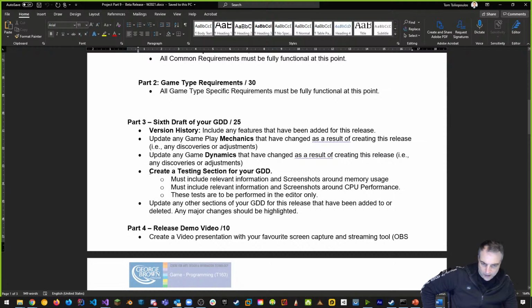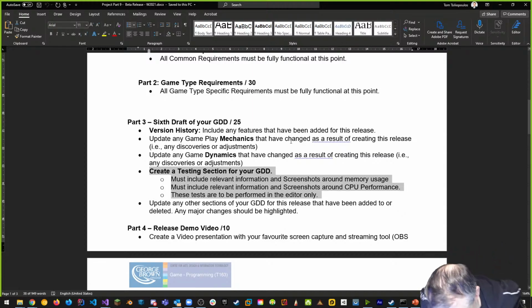And learning about performance profiling in general is a really great skill to have in the industry when you do testing and performance profiling. How does it work? We're not actually talking about user testing. That's a whole other issue. And we're not going to have time to do user testing this semester. There's just not going to be time for that. But in reality, you'd want to do user testing as well. So one thing is, how does it perform? The other one is, do I like it? Is it fun? Do I need to add a feature? Do I need to remove something? Those things are another section that we don't have time to do this semester.